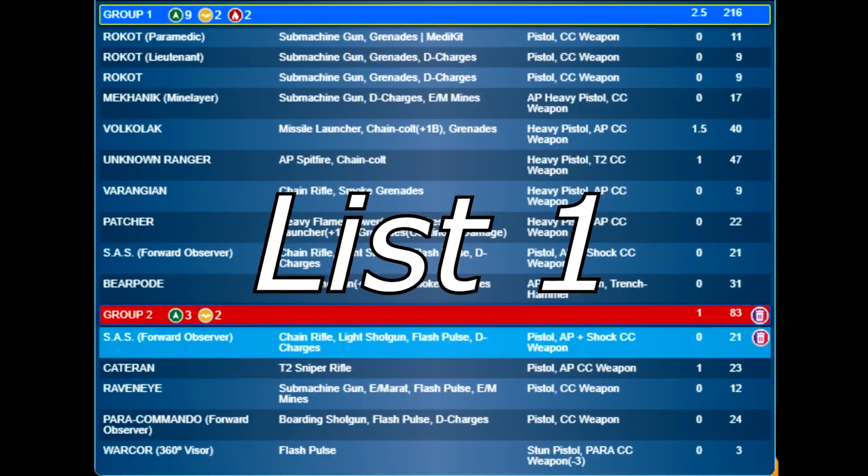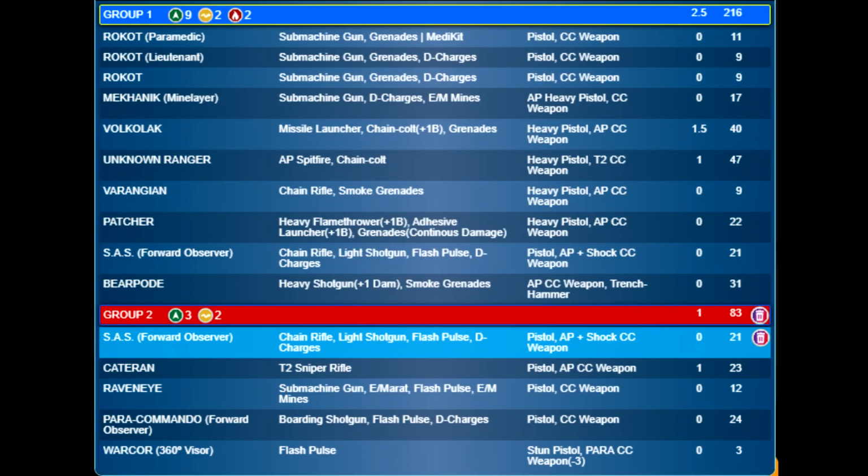So the first list I'm showing today is the so-called classical list. Why is it called that? Because I looked at Kosmoflot lists and built something that wasn't quite meta, what was basically the skeleton of all other Kosmoflot lists. So, looking at the list, why is it so classical?